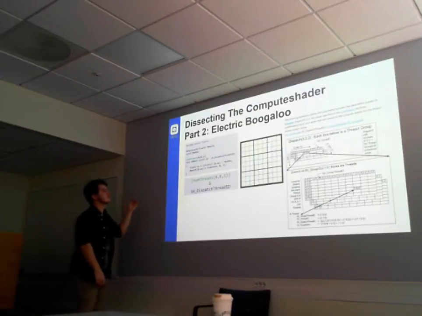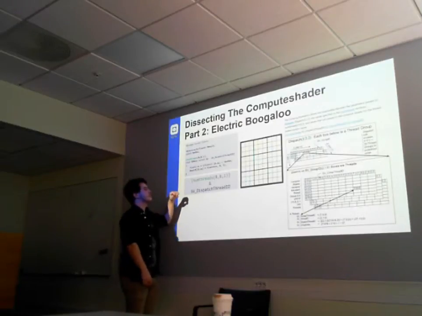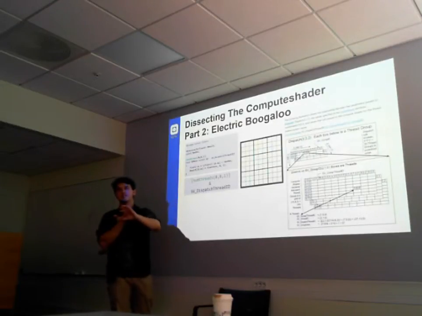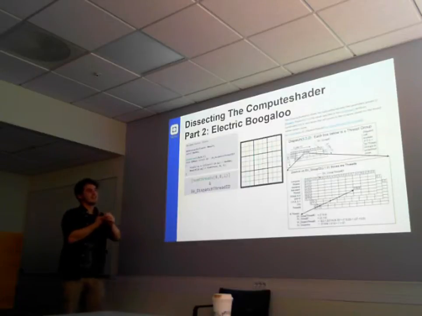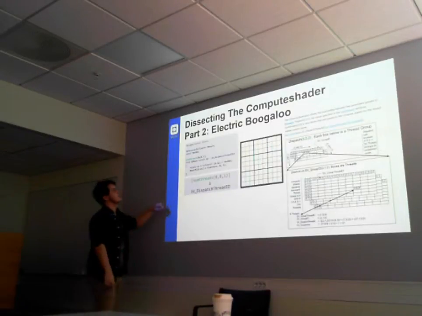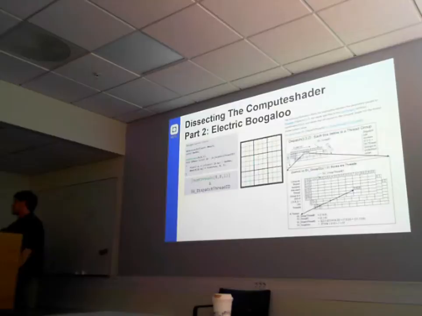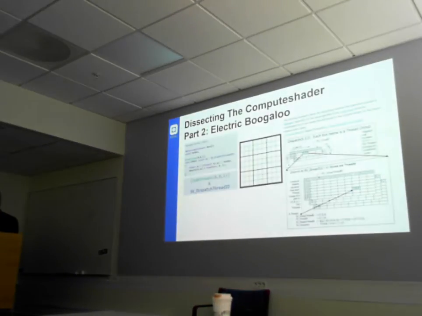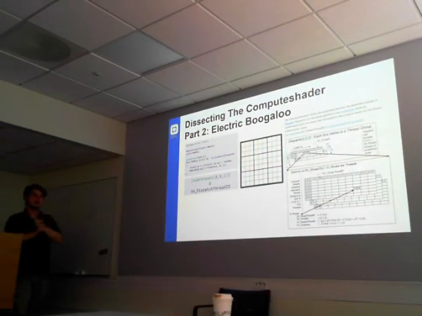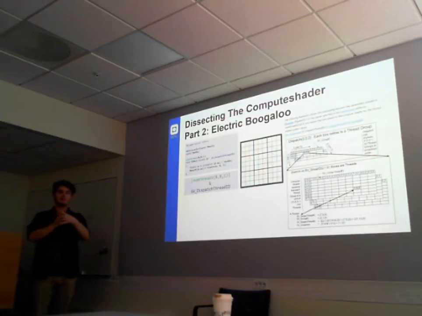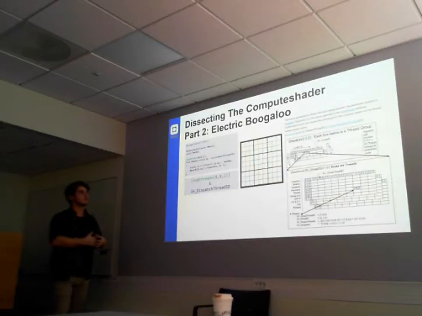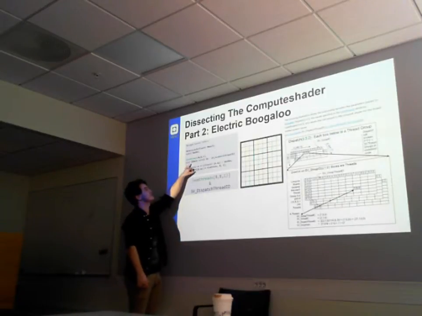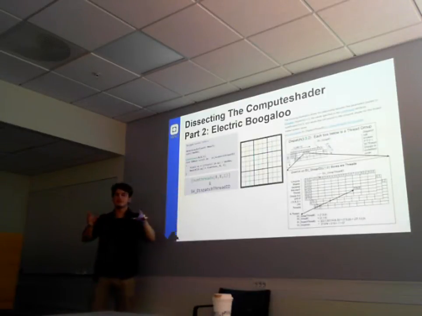because that's exactly what we're doing here. We're dealing with thread groups and threads. And so when we dispatch, we're saying how many thread groups do we need to run this program. And within the shader definition, we say how many threads each group will run. So one thread group in this case will run 64 instances of this program on different threads.